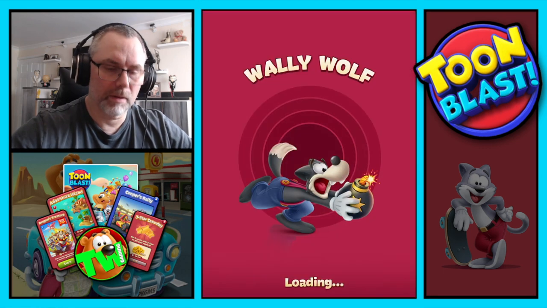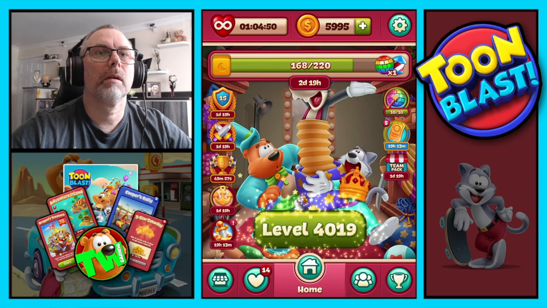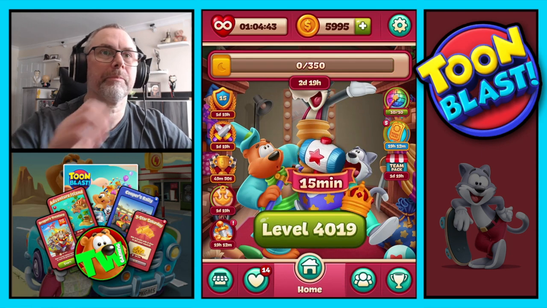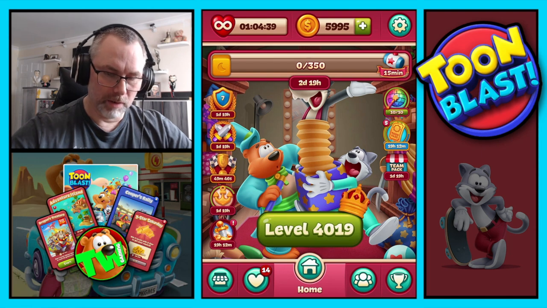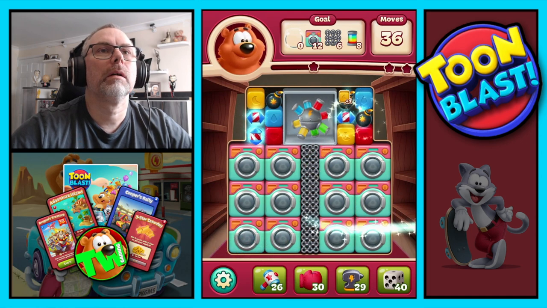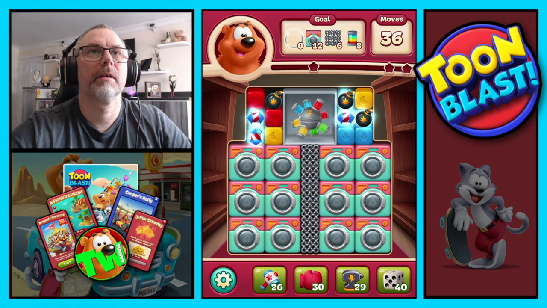Here we go. Fifty-two yellow blocks gives us a disco ball and a rocket. We also get all the other good stuff. We now move on to 4019. We're going to need bubbles, washers, and chains. Oh, and a proton bomb.